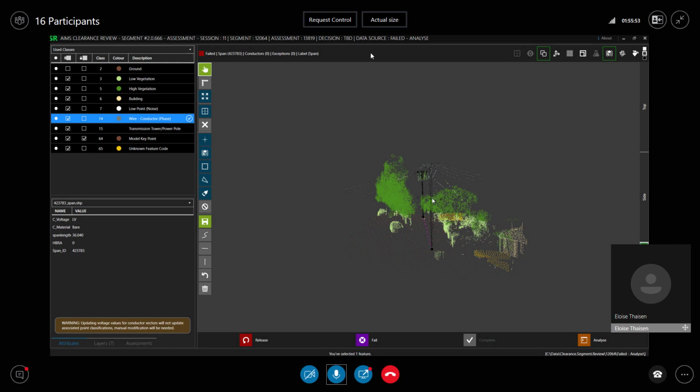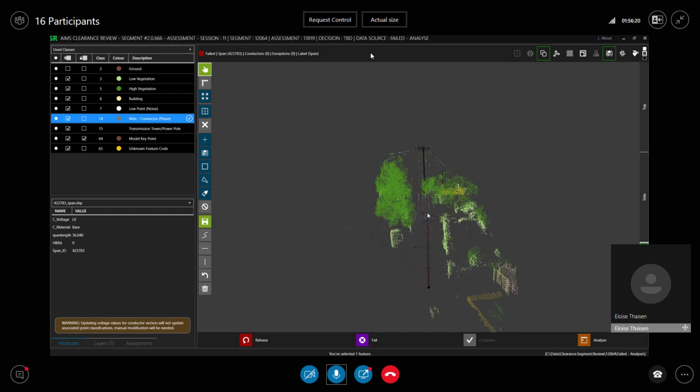So this would be a good example, something that Nikhil was mentioning earlier, is that when you have cases like this, you would want to draw all of your conductors first and classify your LiDAR points first before you did anything else, because after you save and reanalyze, that is when all of your exceptions will come through. So keep that in mind for assessments that look like this, where there's no classification of the LiDAR and there are no conductors.